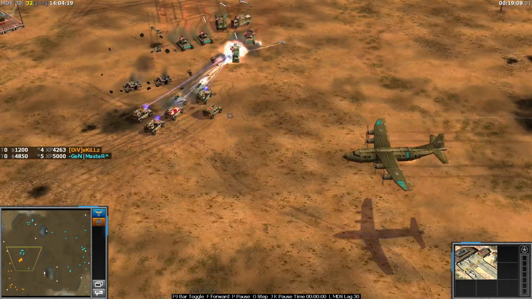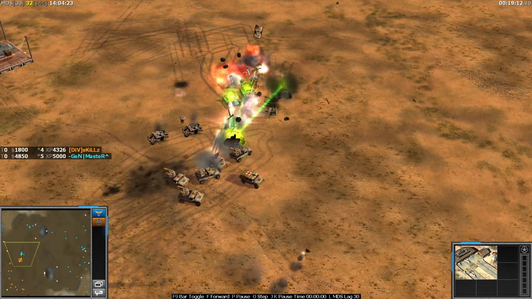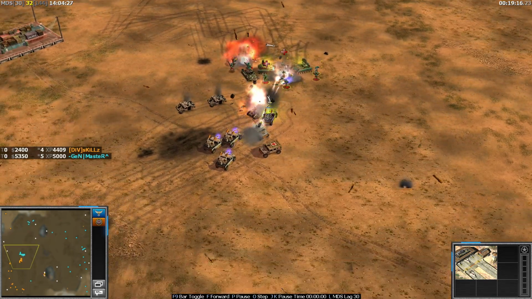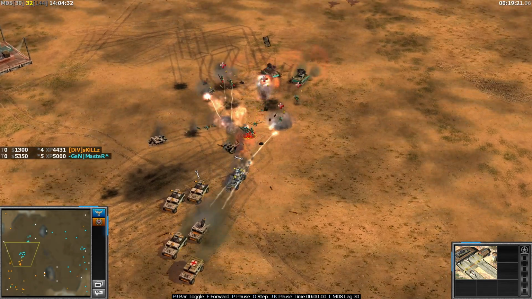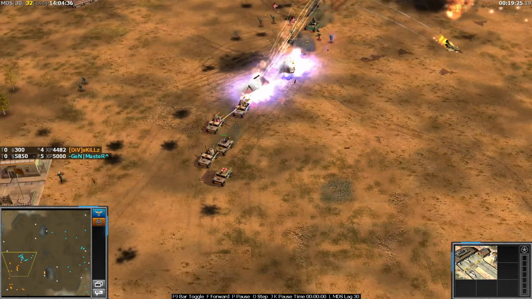A2V's picked off there. Very, very nice indeed. But Gem Master's still losing units. Gem Master is losing a lot of units. Another V does go down. An Avenger here at the front, taking some damage. MiG's now coming in. Nice carpet there for Gem Master.